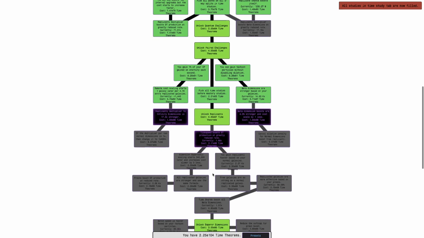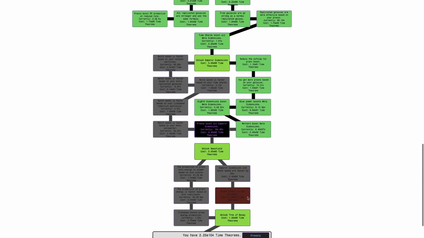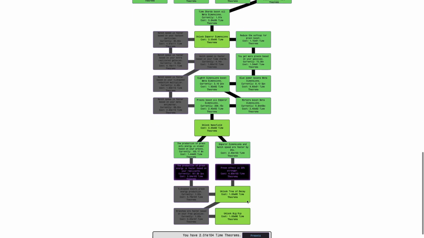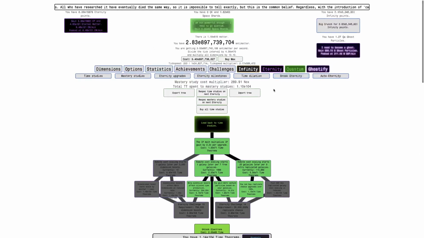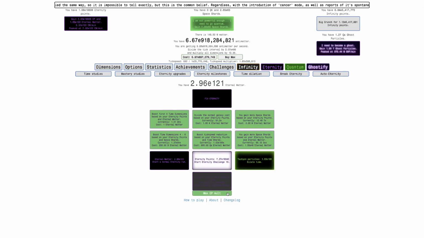I'm not even sure what I do here. I think I just get all of these. If these costs are the same, then I know it's a success. Yeah, these costs are the same. So I have to get this, and it's expensive, but we can afford it now. So, yeah, this is just going to be a general big rip build. Nanofield in Big Rip will be this. So I'm just going to gain eternal matter and get all of these.